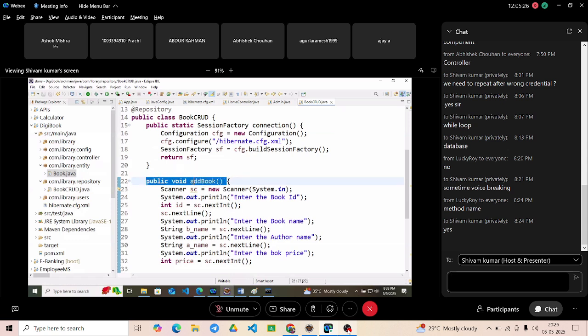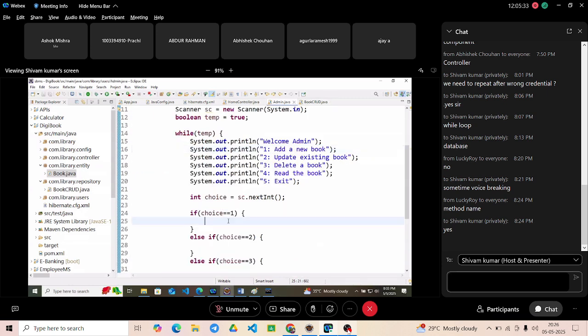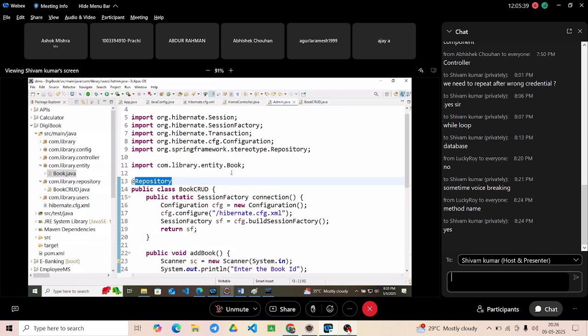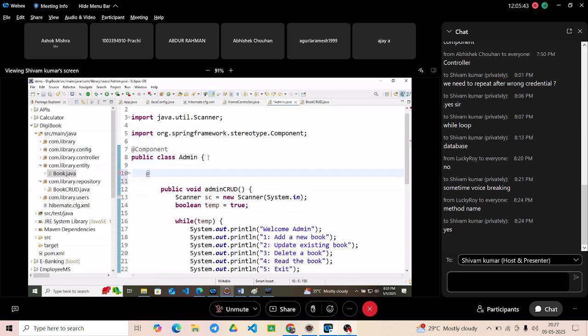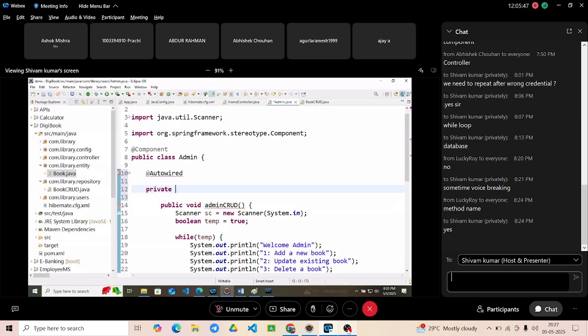The addBook method is written inside BookCRUD, which is the first choice of the admin. BookCRUD is managed by Spring, and this admin is also managed by Spring. So I will use @Autowired for creating the object: private BookCRUD bcrud.